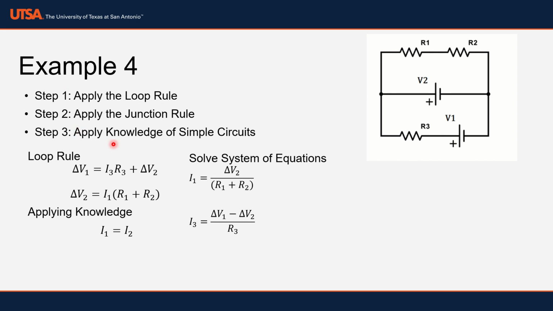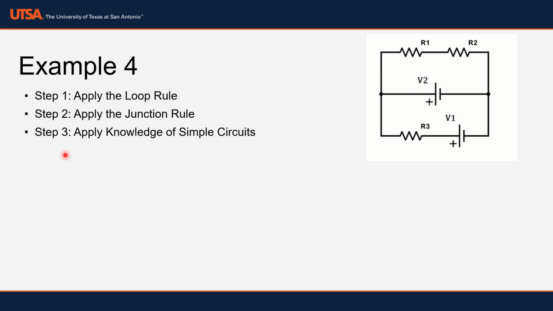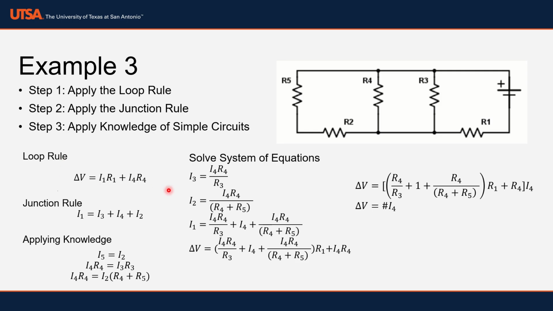Now, like I said, you don't have to apply these steps in this order. Sometimes you could apply the junction rule first, or the loop rule first. So you could write these equations in different orders. But I feel like the 1, 2, 3 step method gives you at least some order in your thinking. And typically, when you follow the 1, 2, 3 step method, at least for the more complicated circuits like our last one, I'll go back to it, it just makes the math look nicer, right? Because you're always working back to this loop equation, so it just logically makes sense to me to use this 1, 2, 3 step method, right?